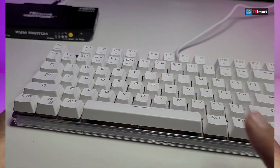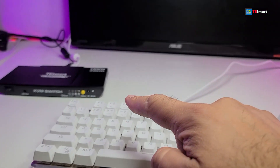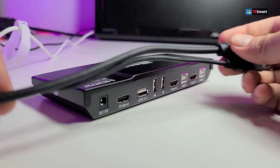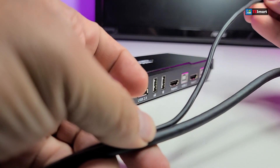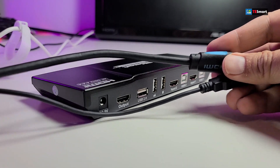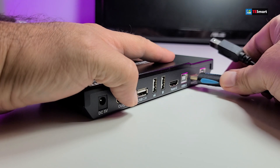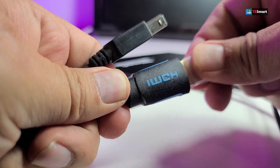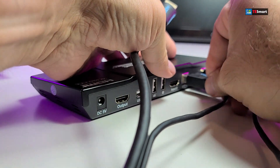Now let's go ahead and connect it and test it out. We brought our keyboard, mouse, monitor, and the KVM switch. Let's go through and hook it up. While hooking it up, I noticed that the wire they sent with the HDMI and USB is hooked up together — that's a really cool thing — but it is only about a meter long, so it's not very long. When you connect this, make sure the power is off, then go ahead and connect it to your first computer. There's a little protective piece we have to take out first. Let's connect the USB first.